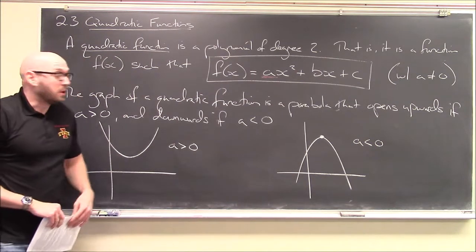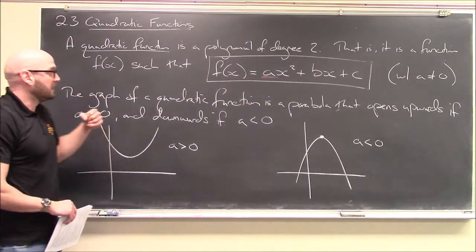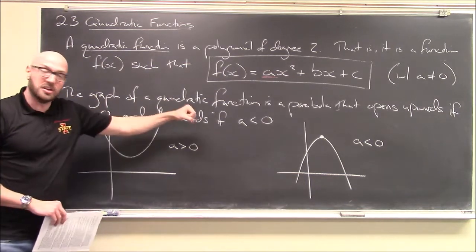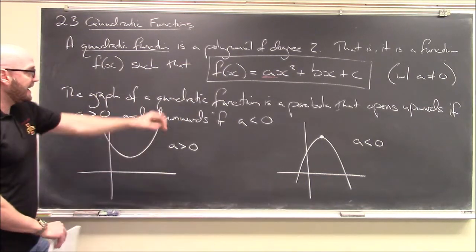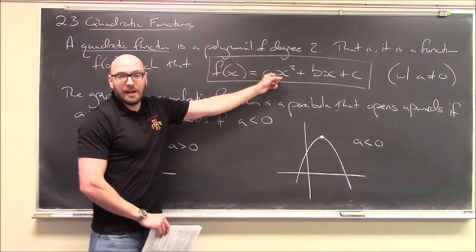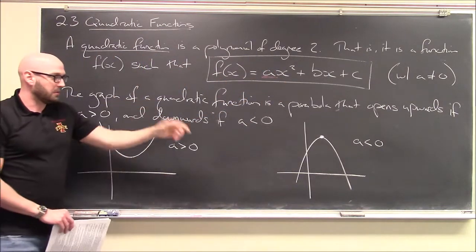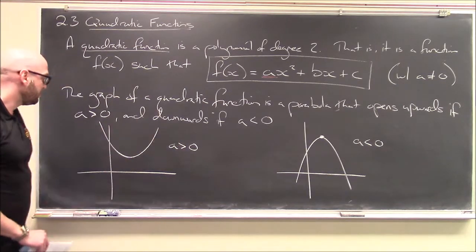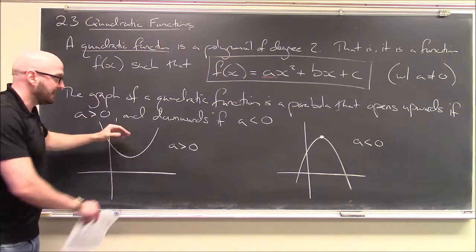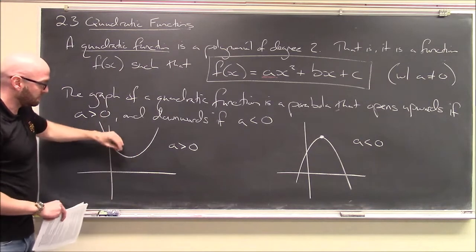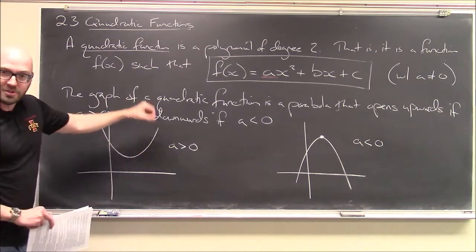Alright, so the graph of a quadratic function always takes on the same shape. It's always this parabolic shape. And all we have to do is look at this number a, this coefficient in front of x squared, and ask yourself, is it positive or negative, to know whether your parabola opens upwards or downwards. Of course, I can shift this all around the plane, I can stretch this out, shrink it a bit, but it's still always the same general parabolic shape.